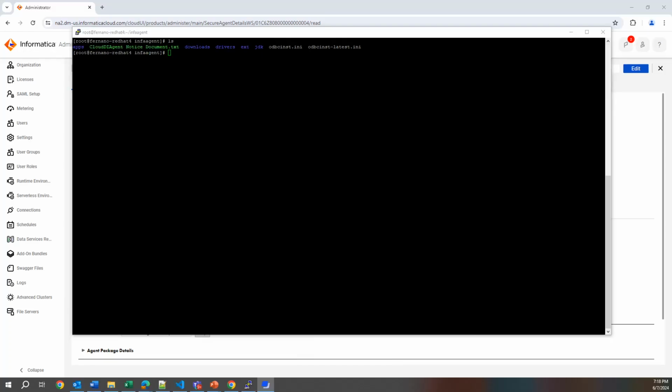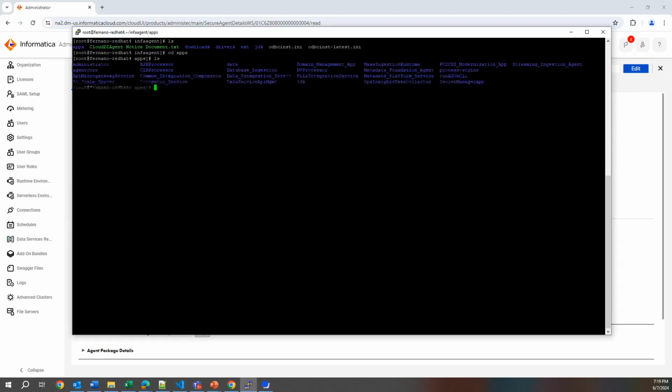So now we are going to see how to set up the configuration when you want to use a proxy. You need to come to your server, come to the folder where you installed your secure agent, and here we will go to the apps folder. Then we will go to the agent core folder.